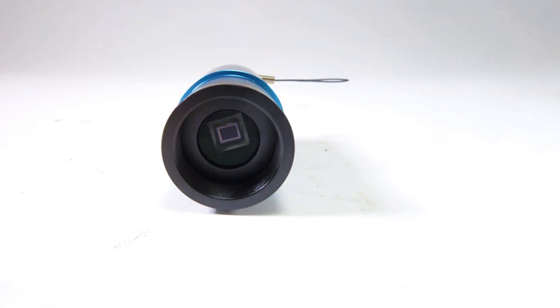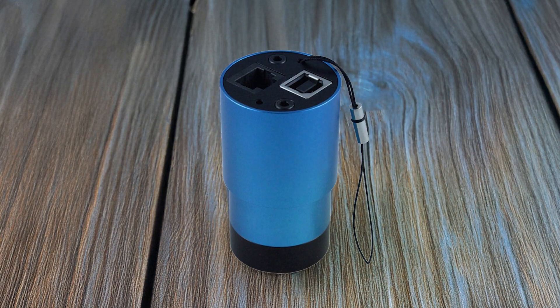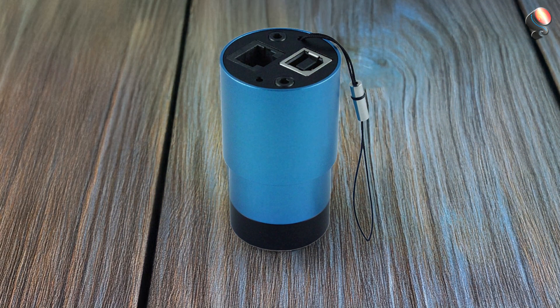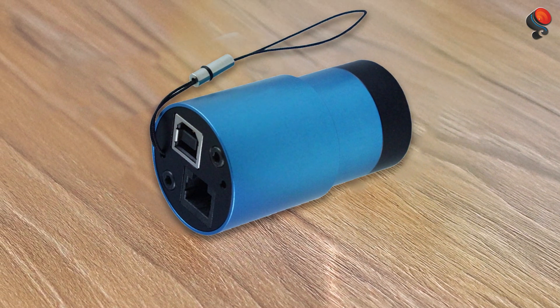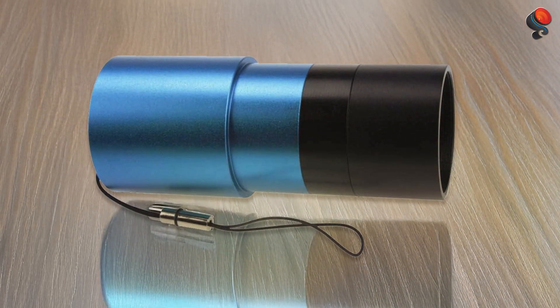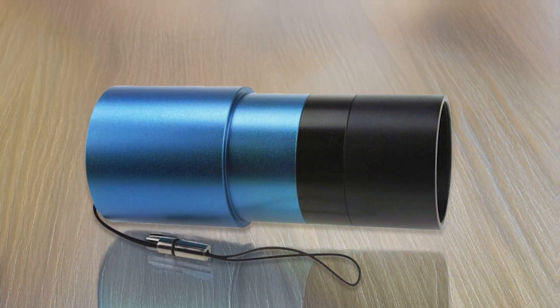As for its performance, the Astromania S-GC-NOS series stands out with its impressive image quality, low-light performance, and noise reduction capabilities. This makes it ideal for both deep-sky and planetary imaging, providing the flexibility to work in various types of astrophotography. Its strong performance and ease of use make it a must-have for enthusiasts looking to elevate their astrophotography experience.